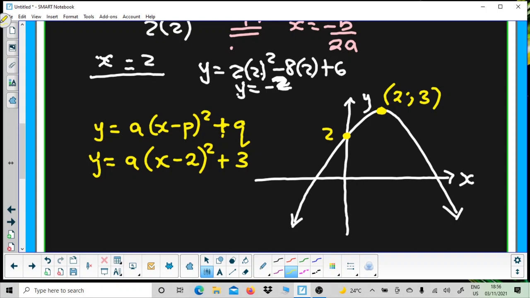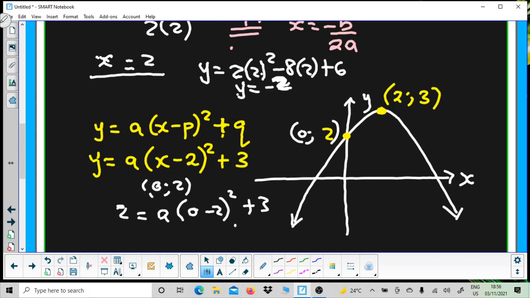Now, at this point, you can go now and substitute any other point to get A. At this point, I'm hesitating to find A because I know it's not going to be a pretty one. But let's go and substitute it. Do you see we have a point which is 0 and 2? I'm going to put 2 here and say A, and you know that at this point, x is 0 there, isn't it? All right, so I'm just going to carry on like this.